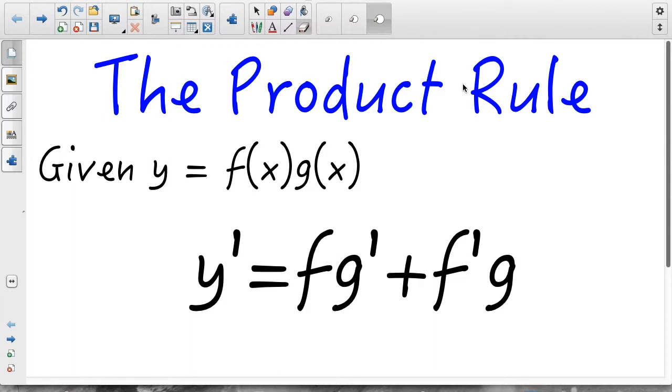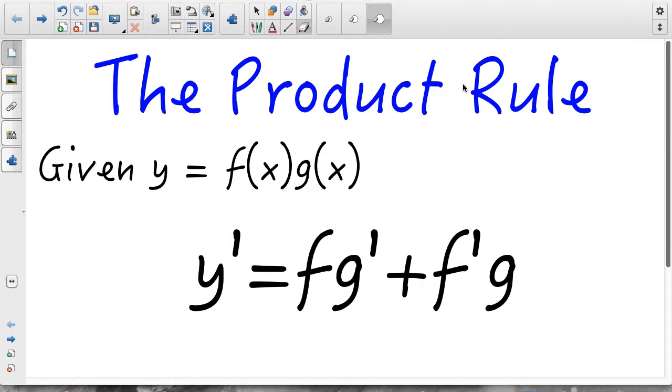So what I'm going to do in this video is very simple. I'm just going to give you basically what the product rule is, and I'm going to give you the proof of the product rule. And then the next video that I'll make after this will give you 4 or 5 examples of using the product rule. One of the expectations that I have for my students in calculus class, and pretty much any first year university calculus class, is that you can prove the product rule. So that's basically what I'm going to take you through in this video.